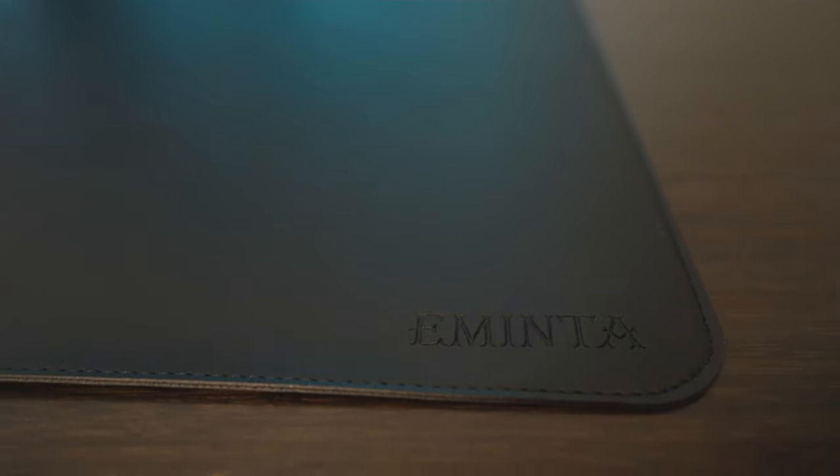Now to a few accessories that make this desk a little more personal to me. First, because my bamboo desk is very sensitive to marks and dings, I wanted to get something to protect it. So I got a faux leather mat from Inventa — it's great because if I need to eat at my desk or put anything sharp down, I just put it on the mat and it protects the desk from any dings or marks.